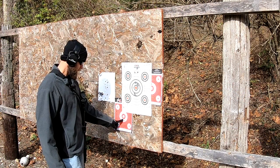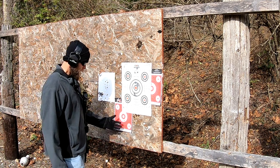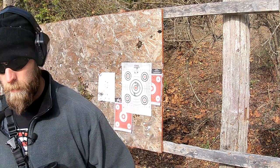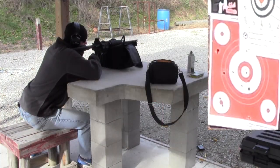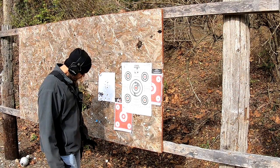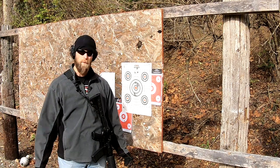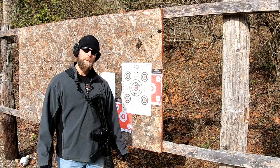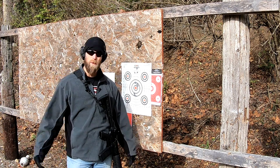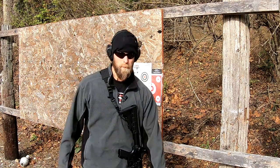That looks a lot better. All right, three more over here just to confirm. Again, it's a crappy group. I'm a crappy shooter. It happens. Yeah, I'm really okay with that. All right, so we've got it zeroed. I've got most of a mag through it. No failure to fire, no failure to feed, except when somebody didn't seat the mag right. So far so good. Let's put some more rounds through it and just make sure that everything keeps working right.